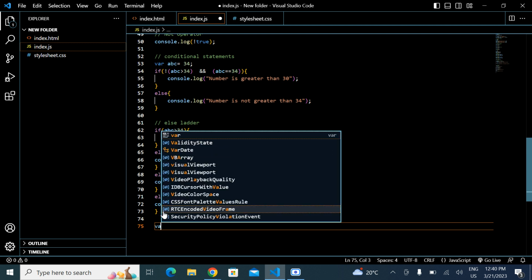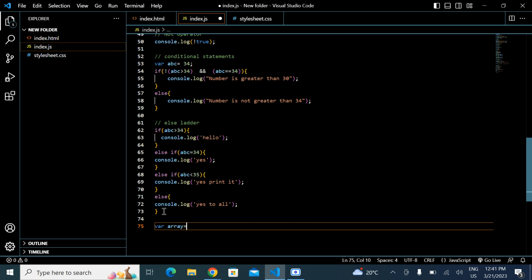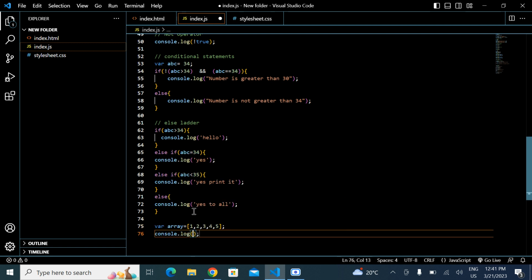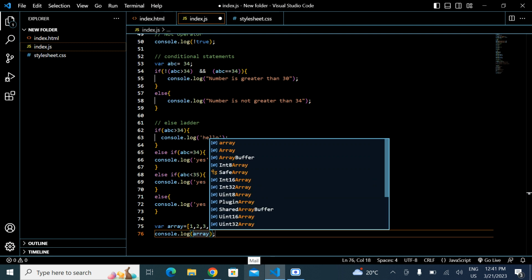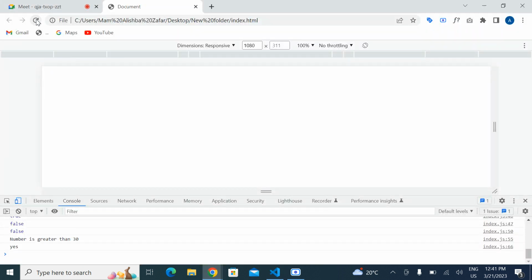Okay. Then we have an array. For example, we have discussed arrays in the previous lecture. For example, 1, 2, 3, 4, 5. When I console this array, you will see that an array of length 5 will come.